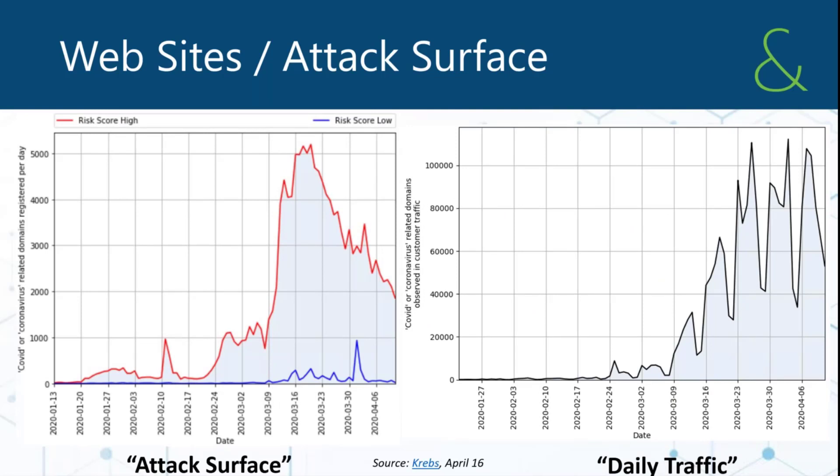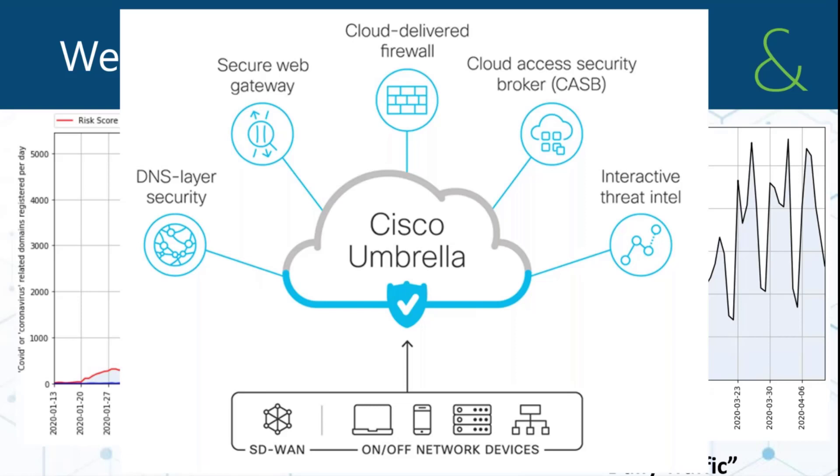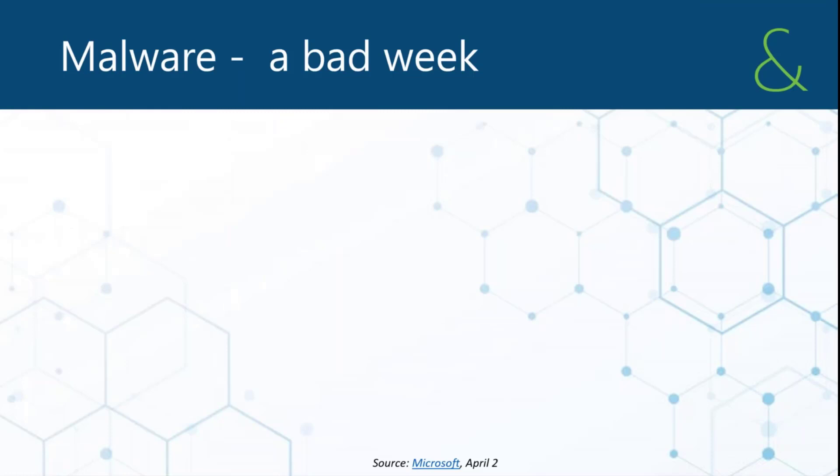Who determines which sites are valid or invalid? Traffic cops — specifically DNS filters. There's technology that can evaluate websites and categorize them as good, bad, or promoting specific content, and block access at the DNS layer before you even go to those sites. One technology we leverage is Cisco Umbrella. Industry experts are basically stating that traffic cops are really the only way to prevent going to some of these malicious sites.